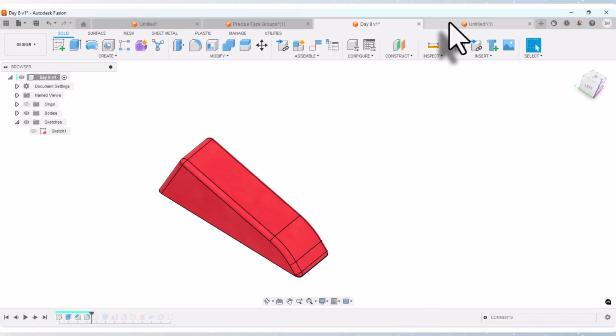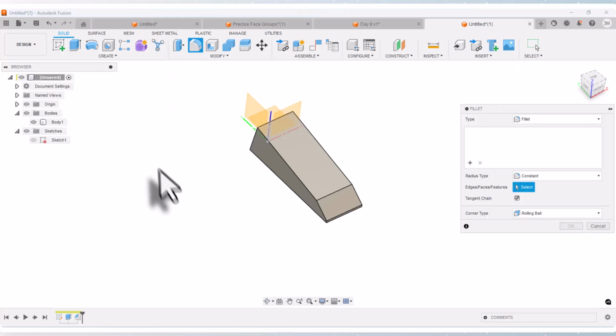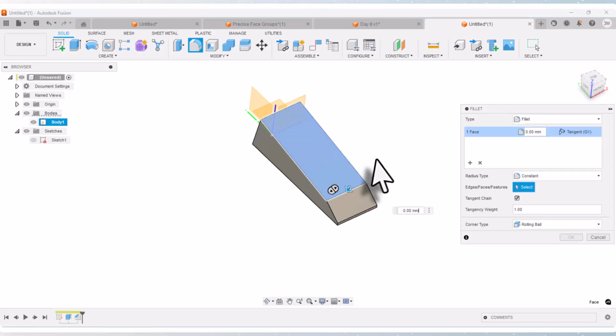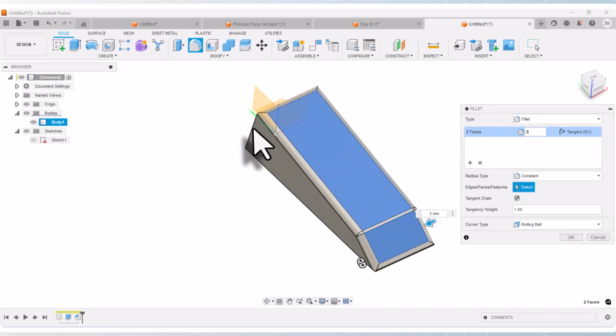So let's go to our part, and I'm going to do a fillet. Now I want to select all 4 edges of this face. The easy way to do that is just select the face itself, and then I'll do the same thing here. I'll select this face. So be careful whether you're selecting edges or faces. To continue on, let's put in that 3 radius, and I'll add another fillet.